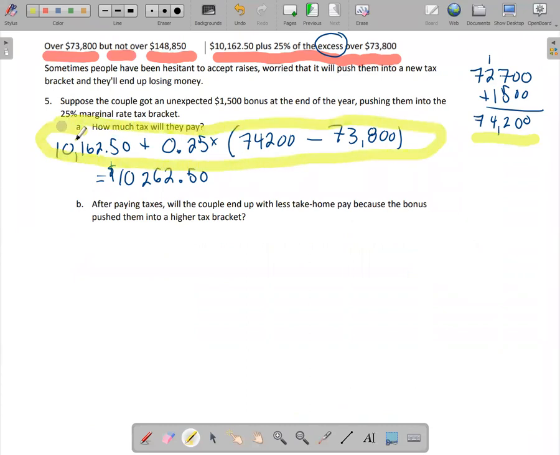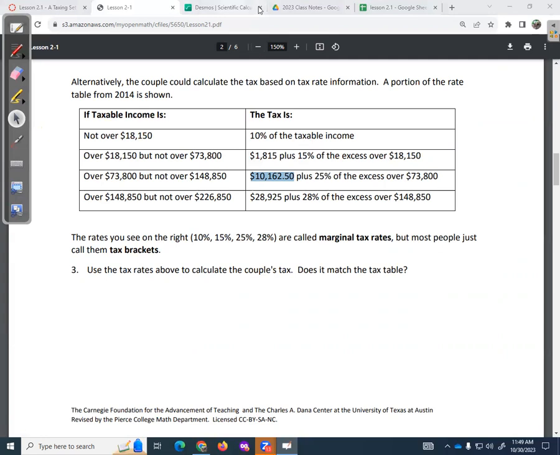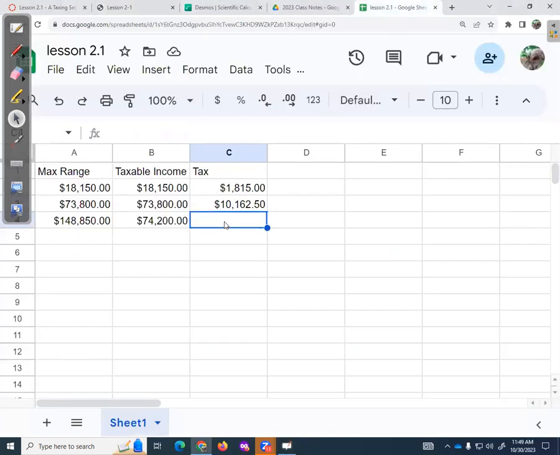All right, so next what we need to do is do this formula right here in our spreadsheet. And two of these numbers are already on our spreadsheet screen. This number is already on the screen, and that number is already on the screen. Oh, so is that number right there. We're just going to use those just like we did a moment ago. So to start a formula, get to the cell you need to. This is C4, cell C4, type equals. We need the previous tax from above plus 25% times parentheses.